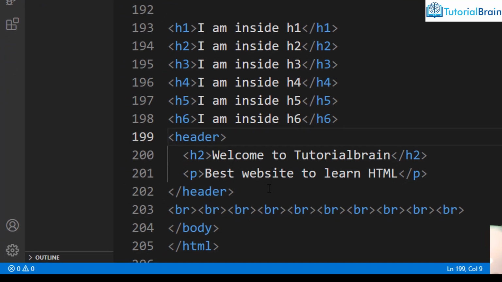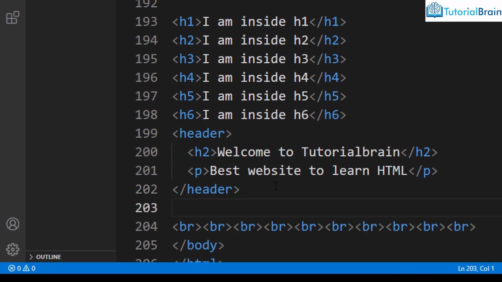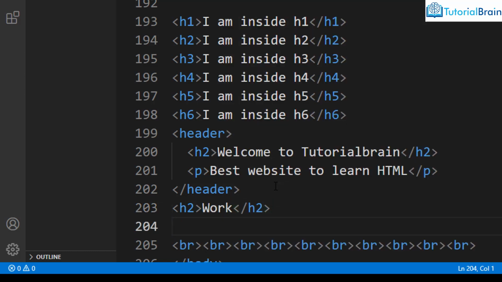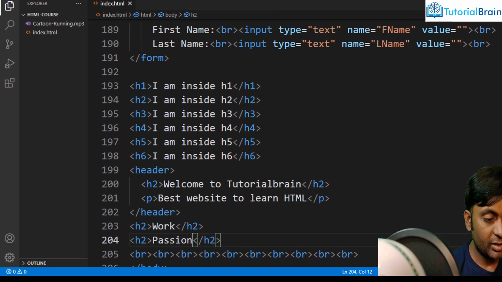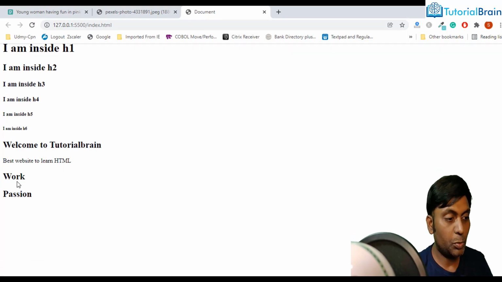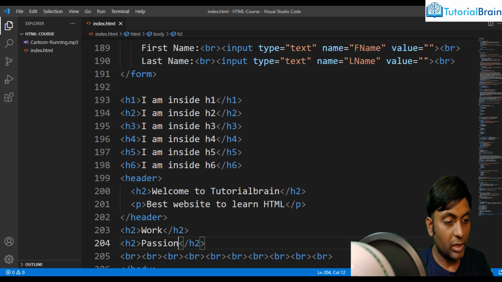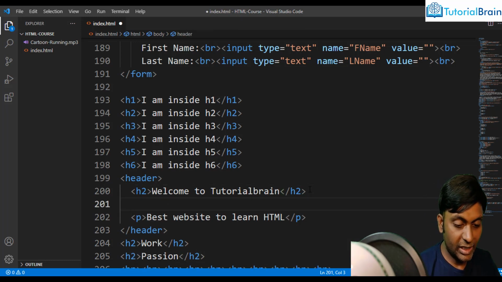Let's say here I have a particular h1 tag, or let's take an h2 tag, and I'll just say, for example, work, and here I'll add another h2 tag and say, for example, passion. Now you see here in the output we have work and passion. Inside this, just after the h2, not inside, I'll add a p tag, and I'll add a dummy text.